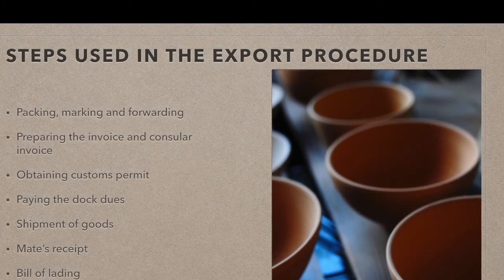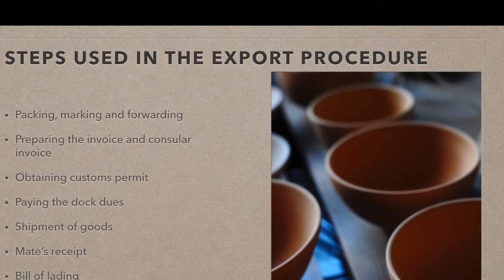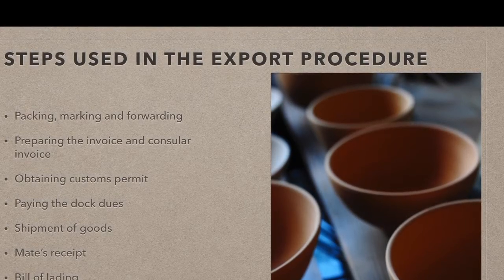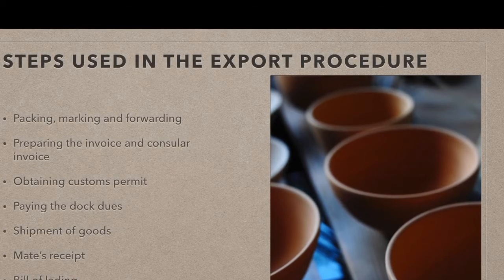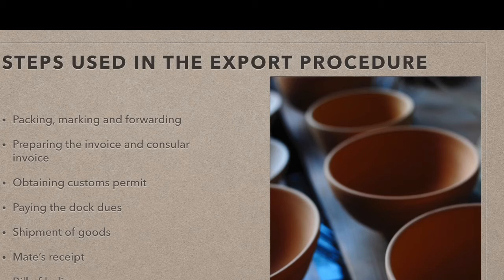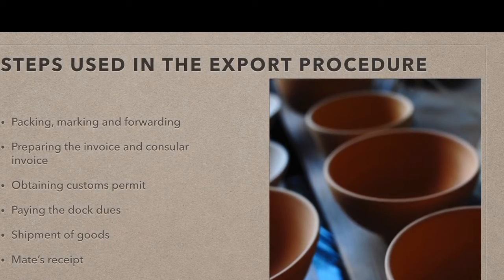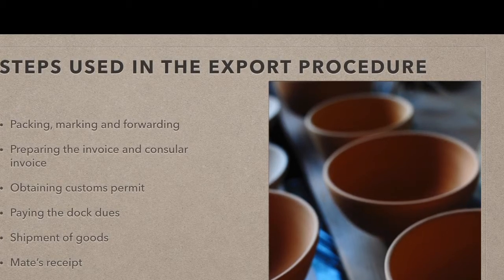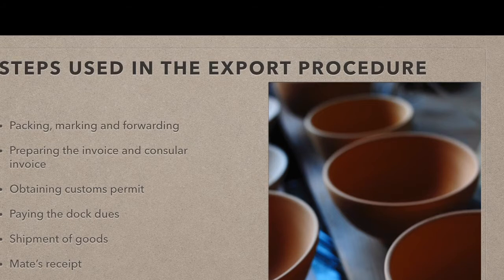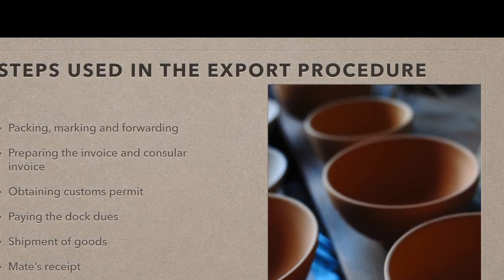For this purpose, 2 copies of the dock challan are to be filled and submitted to the dock authorities along with 1 copy each of the shipping bill and shipping order. The dock charges are then paid. The dock authorities retain 1 copy of the dock challan and return the second copy duly signed by the exporter or his agent. This is called dock receipt.